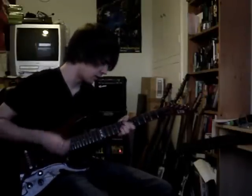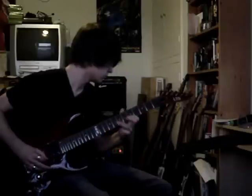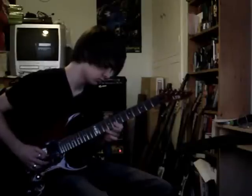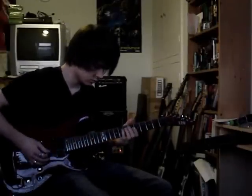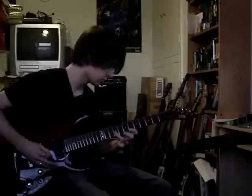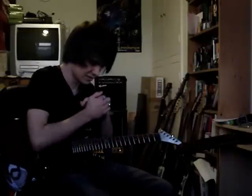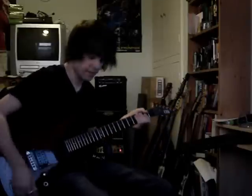This is the middle position, and I keep the tone all the way on, I never use the tone knob. Excuse that last little dumb note. My playing is so bad. Yeah. So, and then this is the neck position.